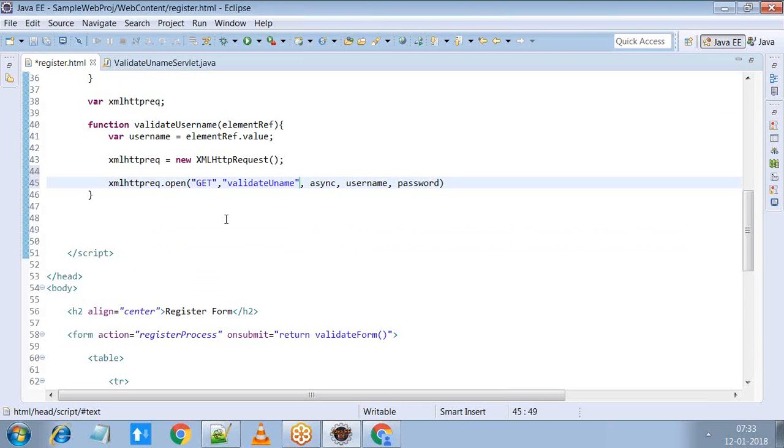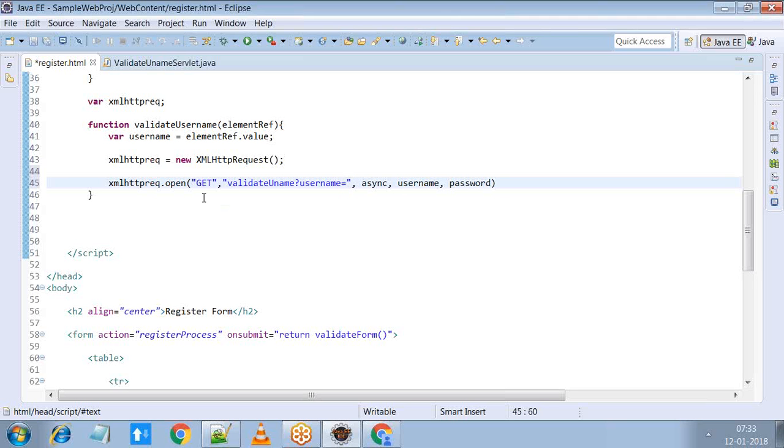And we should also send that username. How will you send that username here? I'll use a query parameter. I'll append that username to this URL itself. Question mark, username, this is the query parameter name, equal to.